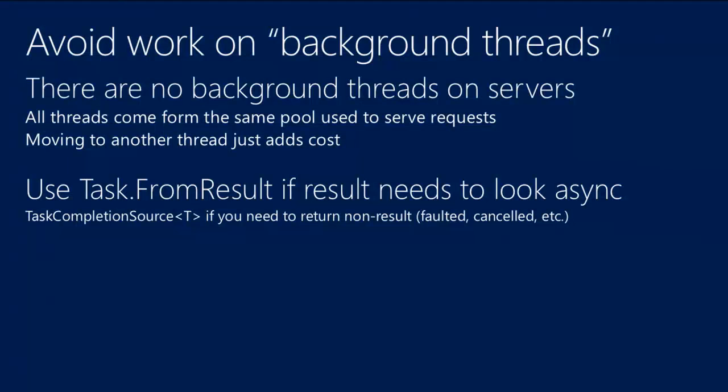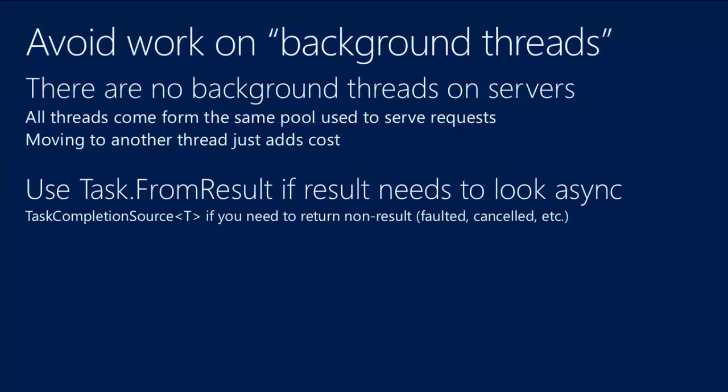Now, you may come across cases where you need to execute both synchronous and asynchronous code within a method block. Some conditional paths are going to result in asynchronous code being run, and on other paths, there's going to be no asynchronous code to run. An example would be a method that detects some input scenario and short circuits to a predefined result. So if I wanted to return, say, 5 from my method, but my method is marked as async and returns a task, then I may be tempted to do Task.StartNew and write some code that will return 5. If I do this, I'm going to spin up a thread just to process that little bit of code.